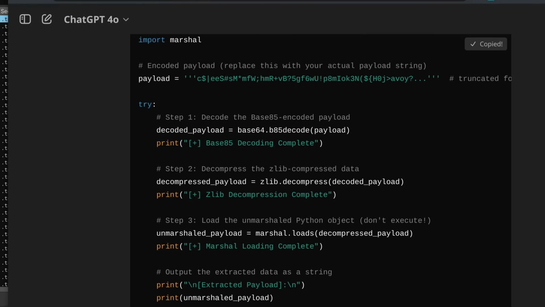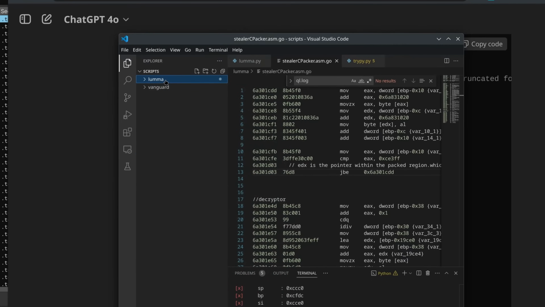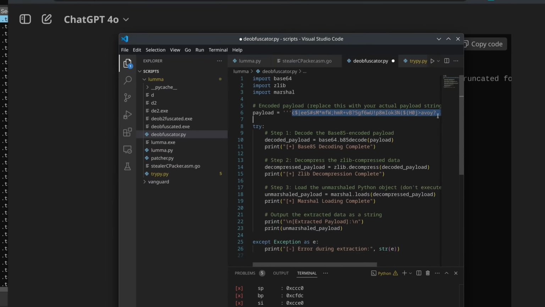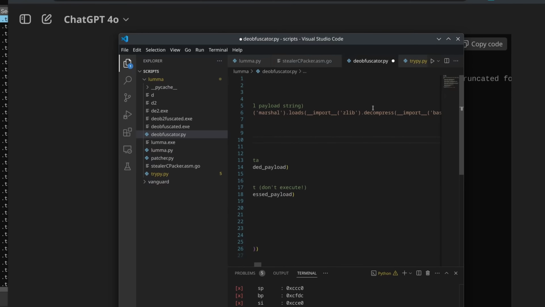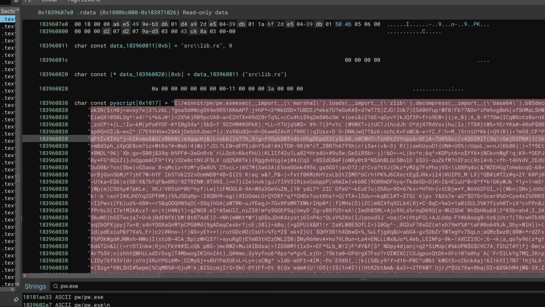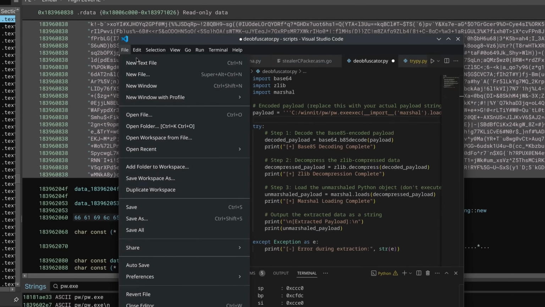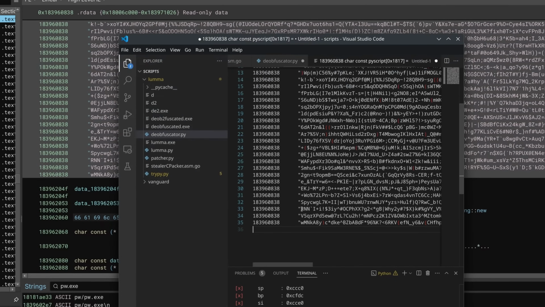So we'll copy this, and I'm just going to put this... I've got some other stuff in this folder. That's fine. So we'll just put it in here. Then I'm going to copy the payload, which I don't think actually needs the Zlib. Oh, no, I see it. Yeah, it does. Okay. So we just want the payload string. So we go back and get that. Just going to open a new one so I can quickly clean up this payload string.